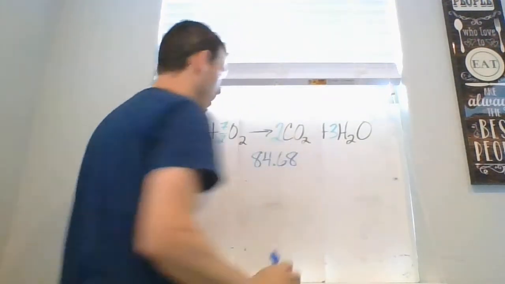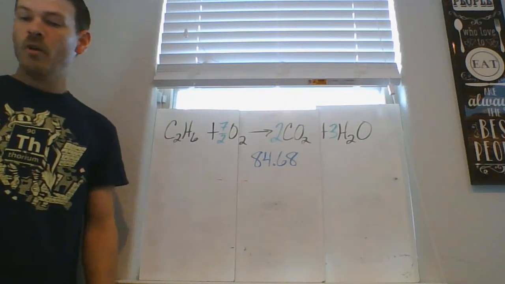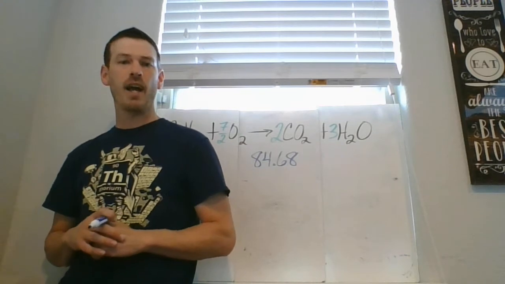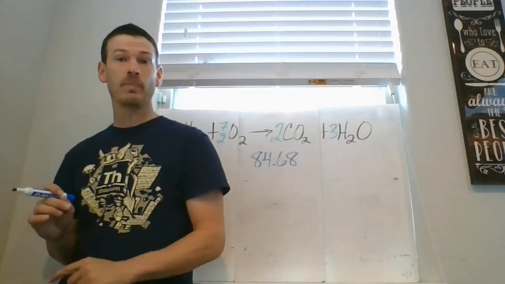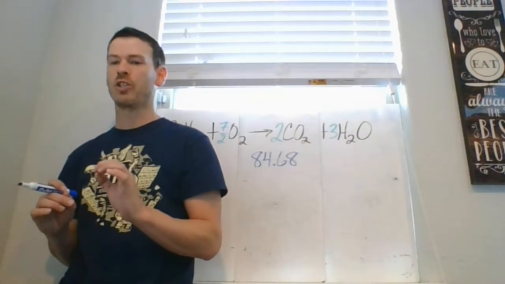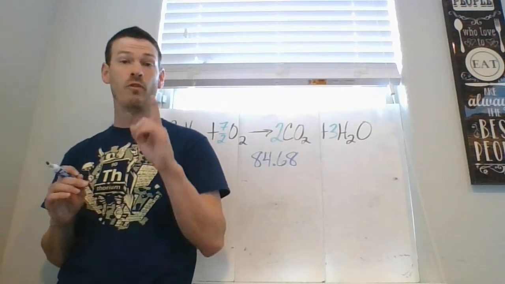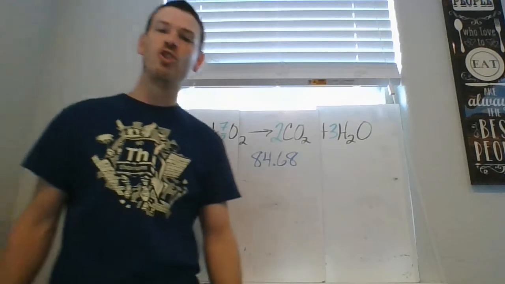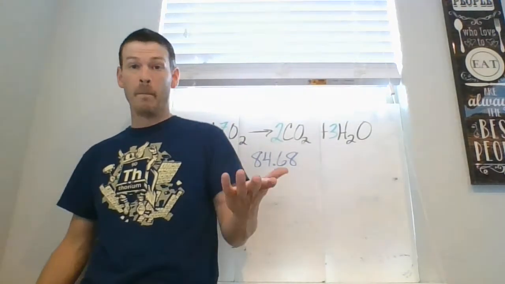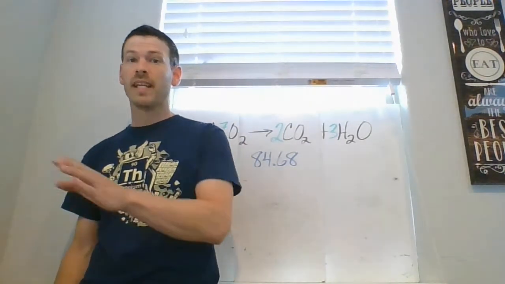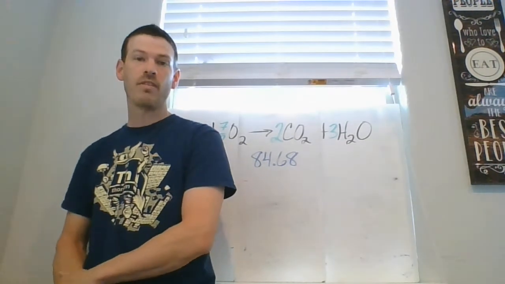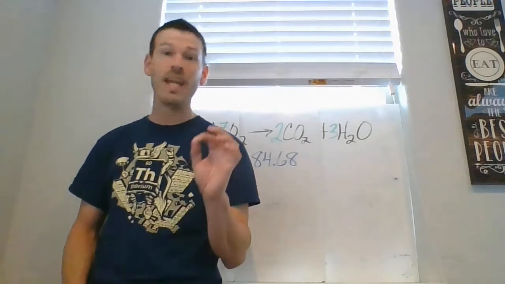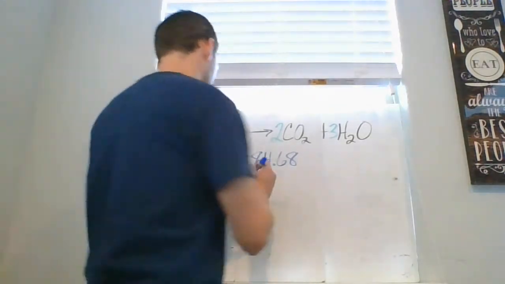So instead of using the negative 84.68, I'm going to use a positive 84.68. All right. Moving to the second equation that's listed, what I notice is that the carbon dioxide is there and it's in the correct place. However, the coefficient's wrong. It's a coefficient of 1 in the given equation. I need it to be a coefficient of 2. How do you fix it? Multiply the number by 2. The given number on your slide is negative 394. Negative 394 times 2 is negative 788.